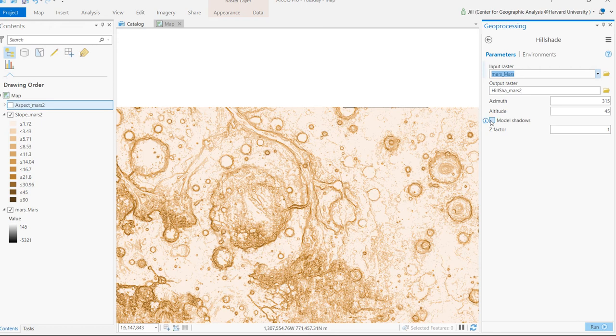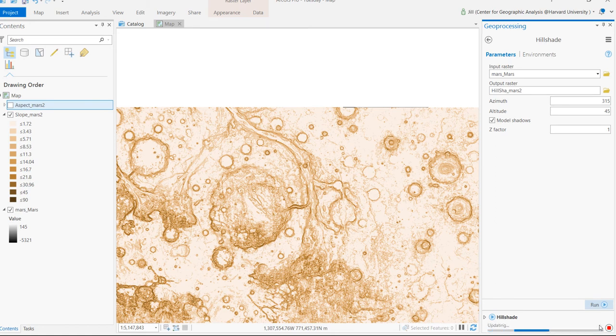You could change that, but if you change it, you will get that weird effect that you get with a lot of other planets and craters where you reverse the 3D effect, where the craters look like bumps and the mountains look like valleys because the sun is not where you expect it to be. If we click Model Shadows, it will give us a nice effect, and the Z factor would be if you wanted to really exaggerate things. You could give it a Z factor, but I don't. So we'll just run it like this.